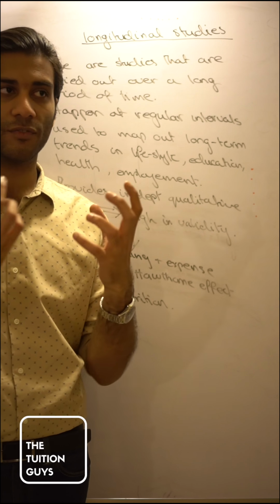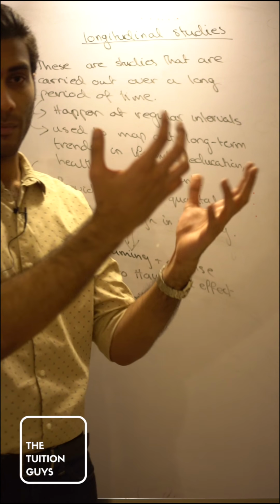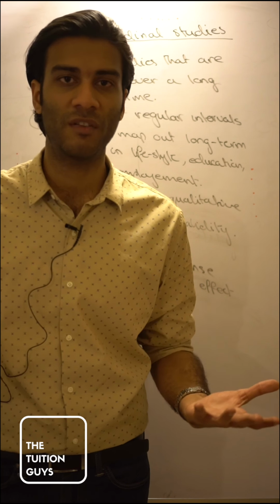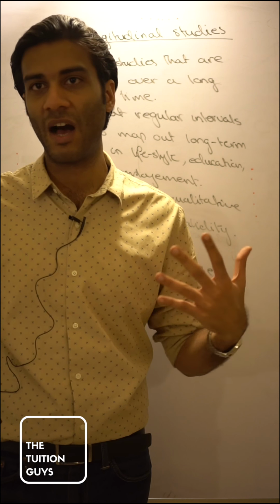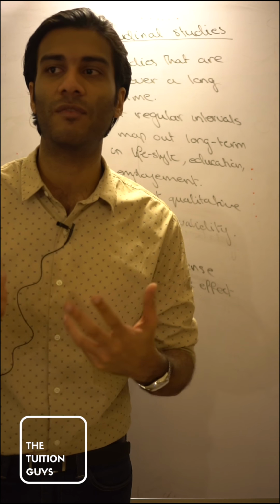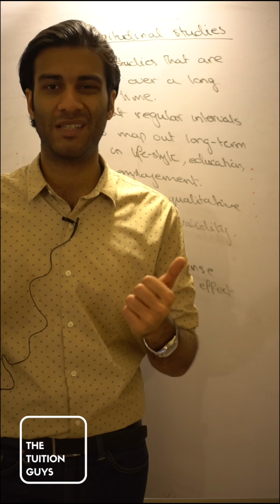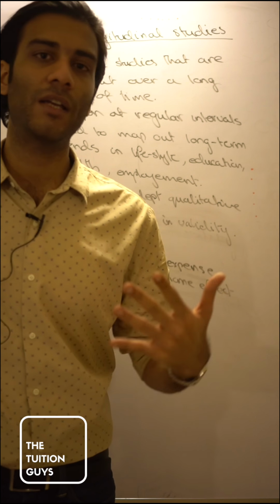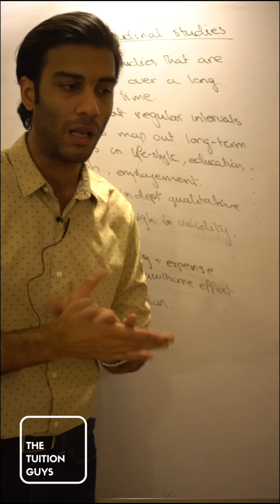And more importantly, if you gather this long-term information from one part of the world, you can compare and contrast it to long-term information from a different part of the world. And you can get this holistic picture of how human social systems have evolved, keep evolving, and then you can kind of map out future changes. It can help you forecast the kind of trends or changes that will happen in the future as well.